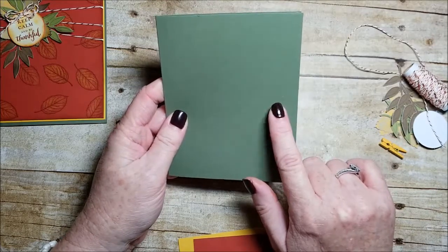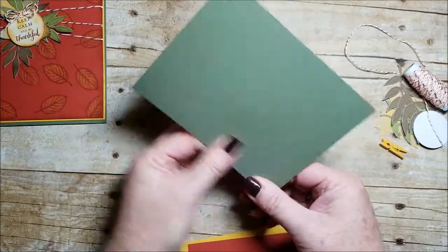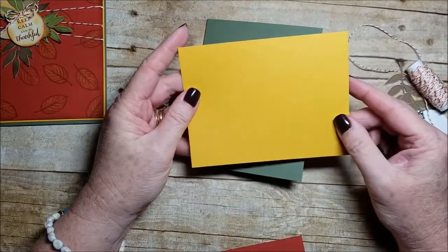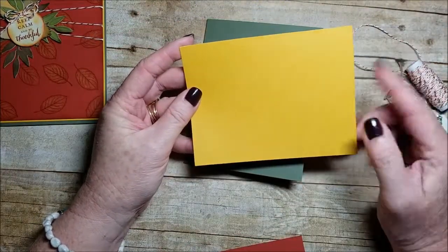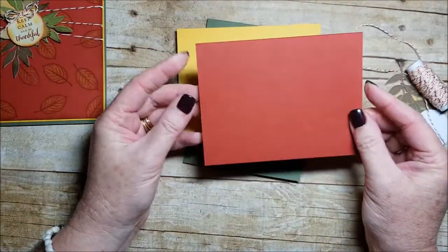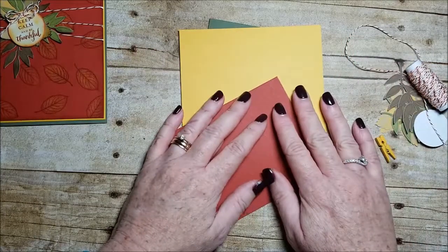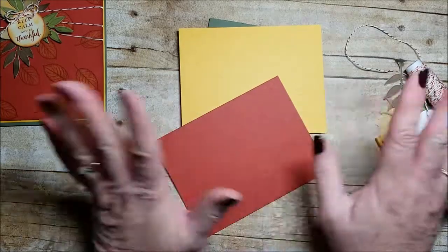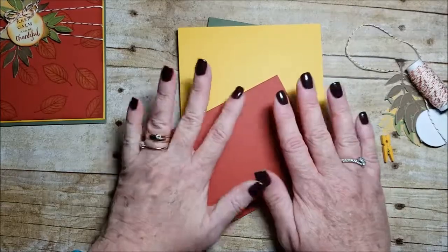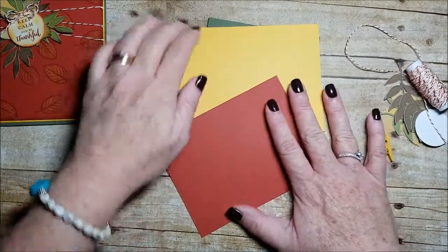piece of Always Artichoke, and it is 8.5 by 5.5 folded in two. And then I have a piece of Crushed Curry that is 4 1/8 by 5 3/8. And a piece of Cajun Craze that is 4 inches by 5 1/4 inches. And don't scramble yourself trying to write all these numbers down. They will be on my blog, and there will also be a PDF. So just sit back and enjoy the video.